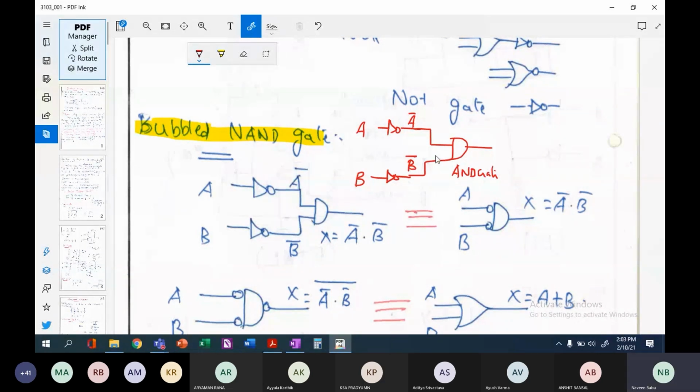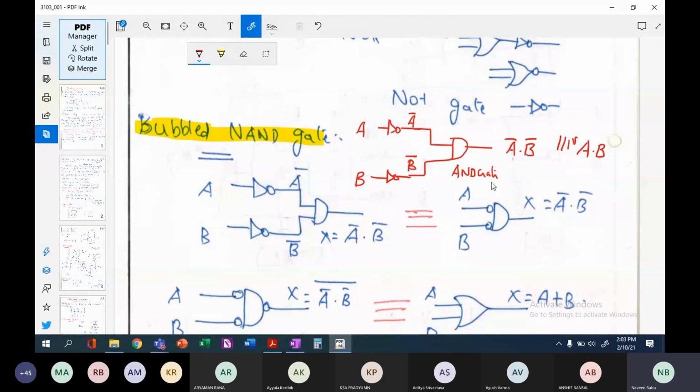So what will be the output of this? The output of this AND gate is going to be A bar dot B bar, similar to A dot B, right? If we give an uncomplemented input as A and B, then the output of an AND gate is A dot B. If you give a complemented input A bar and B bar, then the output is A bar dot B bar.